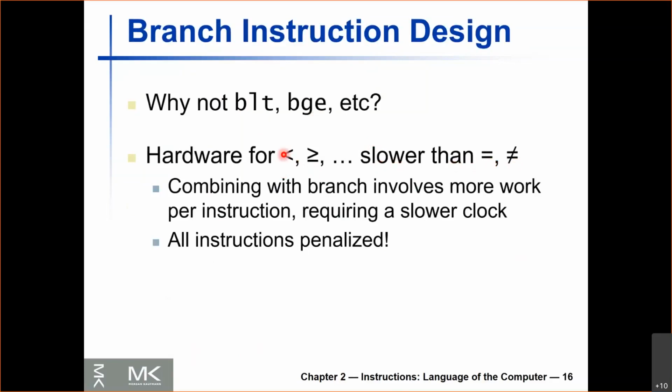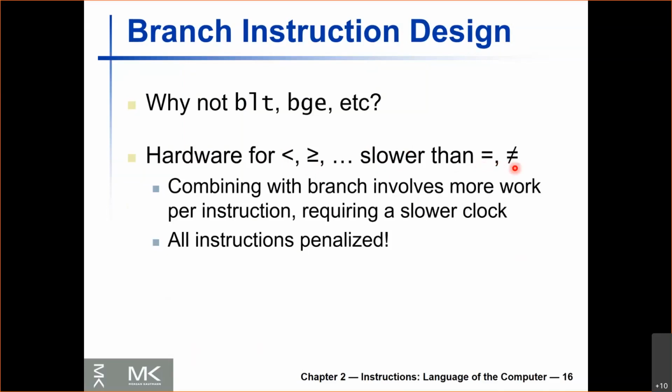Why? Because when you do less than and greater than or equal to, you need to do a subtraction, whereas for equal and not equal, when we design an ALU, we use subtraction for that. However, you can also design it in a different way by just comparing all the bits and checking if they are equal. You don't actually need to do a subtraction.